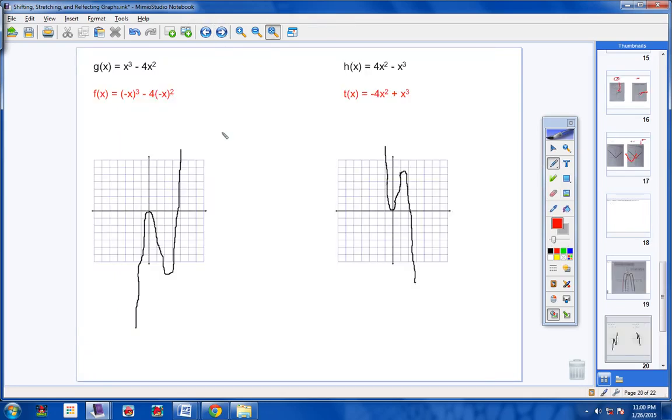In your notes, I would like you to go ahead and copy down this function here. And then this function here, this is the change that we're going to make to it, okay? Now, having done that, go ahead and sketch the graph that looks something like this, okay? I'm giving you the graph, and you can just quickly sketch it. Doesn't have to be perfect. Just start here, go up. Hit the origin, go down, and go up, okay? That's all you gotta do. Now, I'll pause a second while you do that.